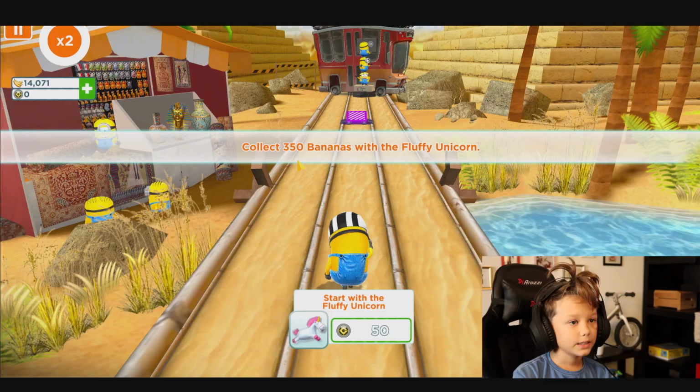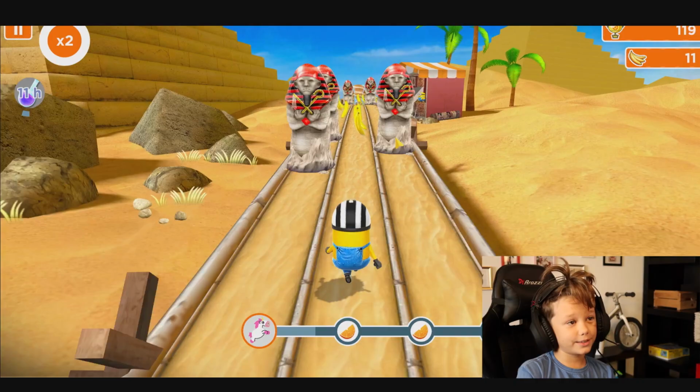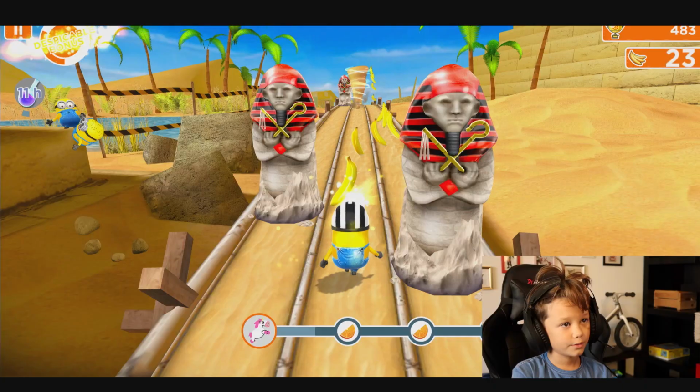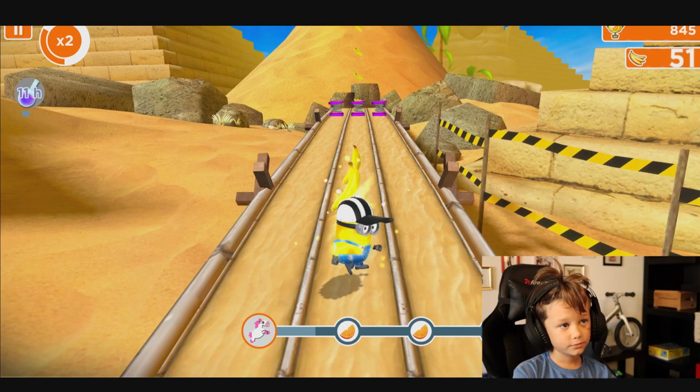Oh, and with the fluffy unicorn, I need to collect 350 bananas. Oh my god, these coffins, they're just too good. What's happening? Oh jeez, no, no. Bop, yep. Some good, keep it up. Keep the good work, Nikki.